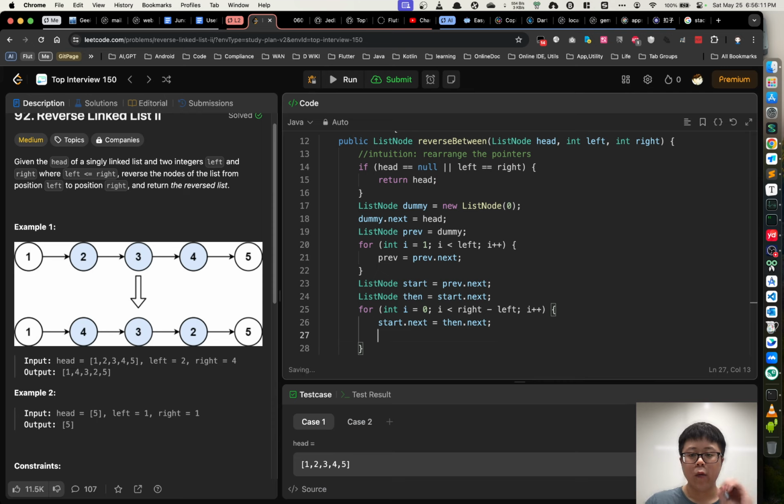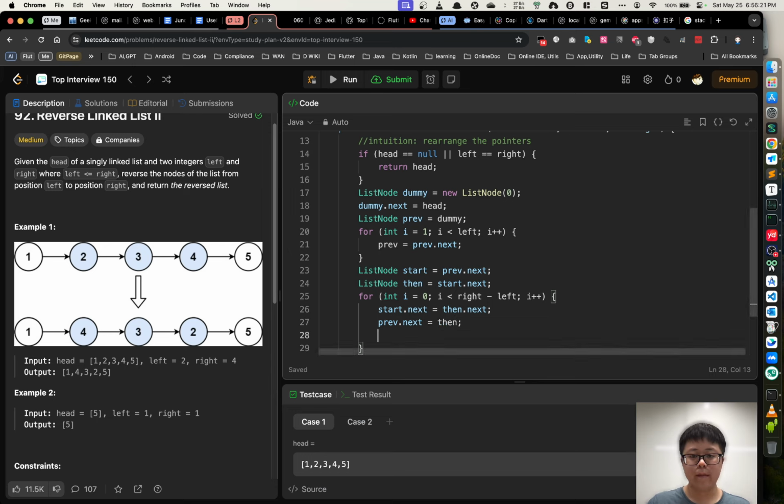Next, we'll move the then node to the front of the sublist, which is previous.next equals then. Oops, it is not correct. In the second step, we'll move the then node to the front of the sublist. So the code is then.next equals previous.next.